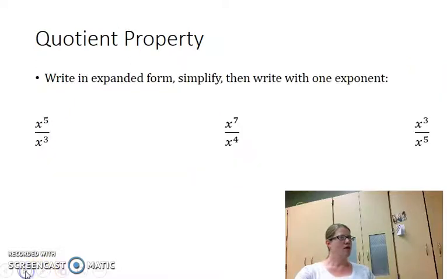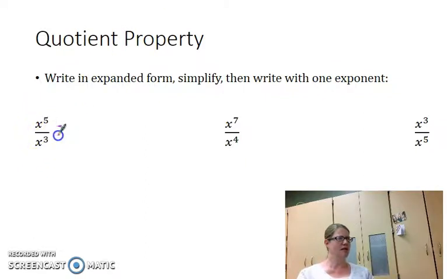All right, so next we're going to talk about something called the quotient property. The quotient property is what happens if I have the same base here. I have x on the top and x on the bottom, and I have my exponents here. What's going to happen here? What rules can we come up with that's going to help us anytime we have something like this, where something's on the top and on the bottom?